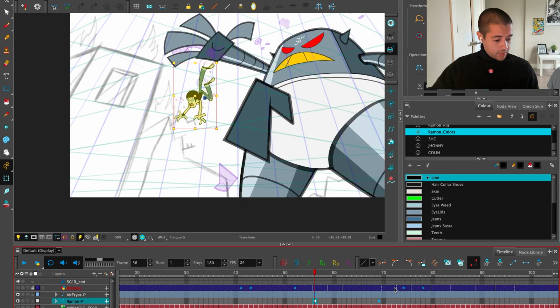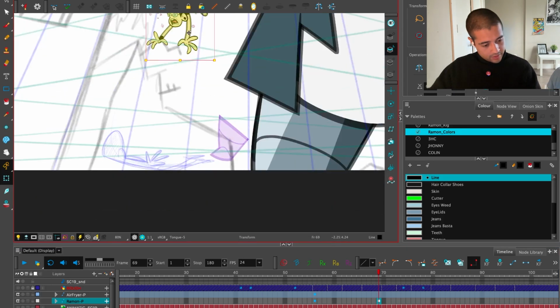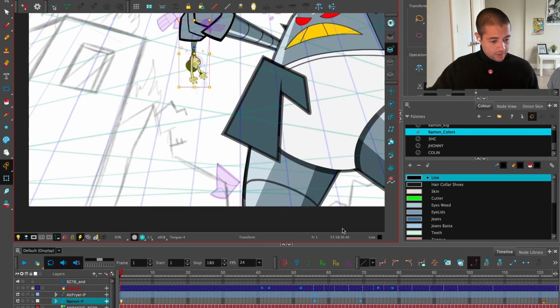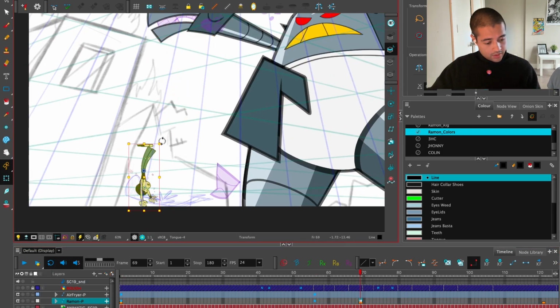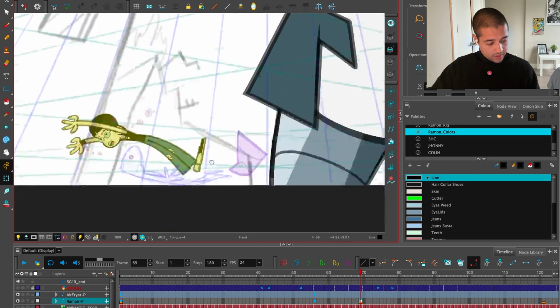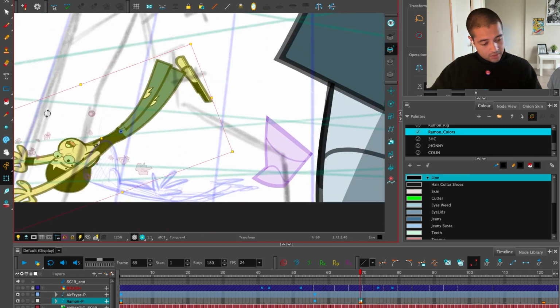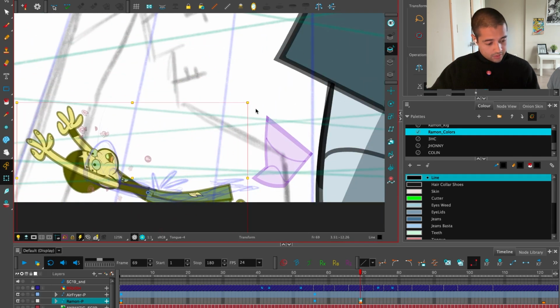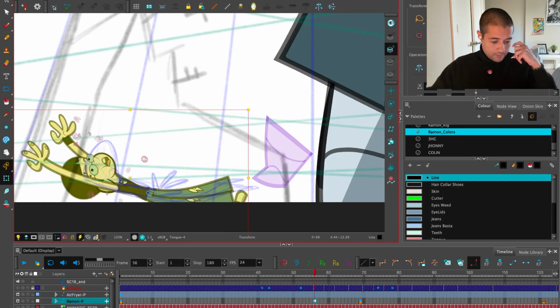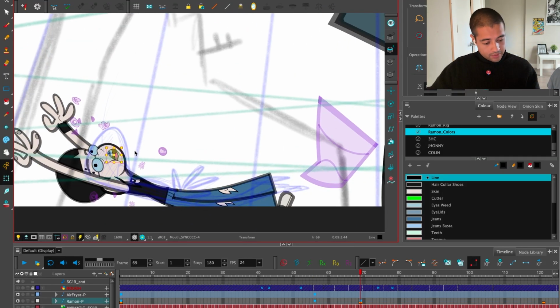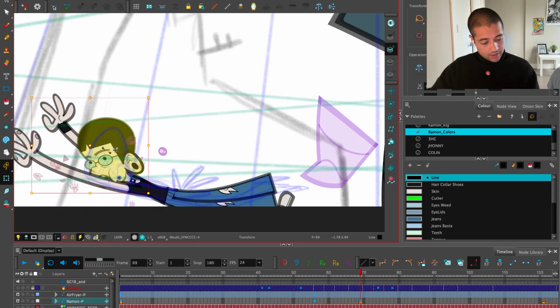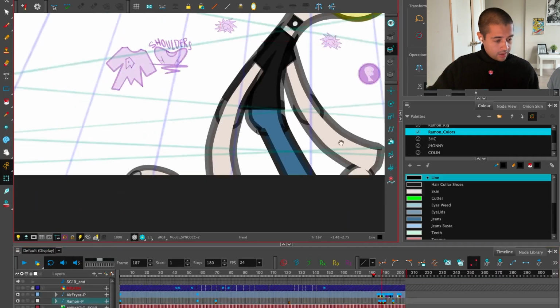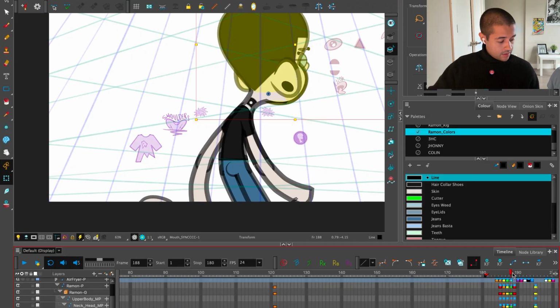Then I want to post this one here, bam. On this one, I'm just reusing the pose and flipping. Then I'm going to grab the head and flip the head. Maybe a 3/4 back head will work here. Yes.